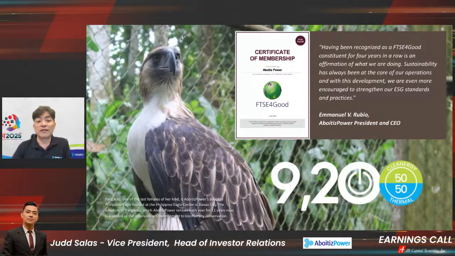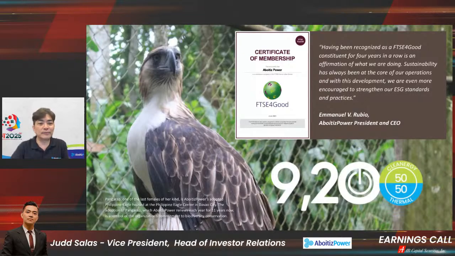On that note, we are very proud to share that since 2018, for the fourth year in a row, our company has again made it to the FTSE4Good Index series. FTSE is a major global index like MSCI. This index is designed to identify companies that demonstrate strong ESG practices measured against globally recognized standards. The criteria for inclusion have also been designed to help investors minimize ESG risks, and it's a really useful reference for investors, including retail investors like you and me, who wish to align their investment portfolios with their values.